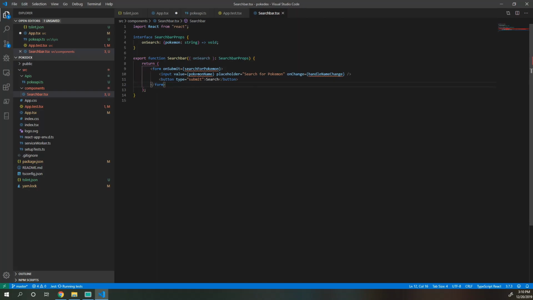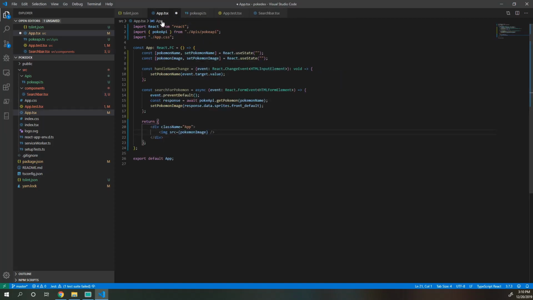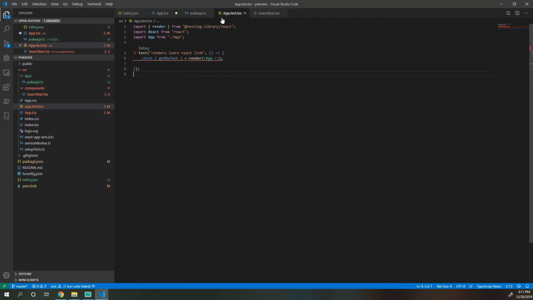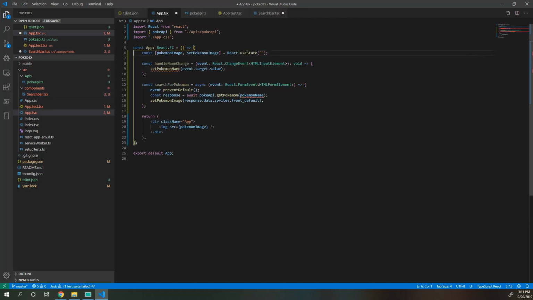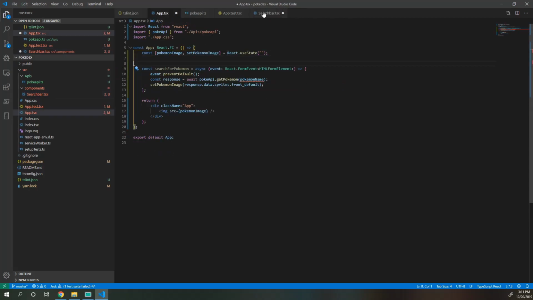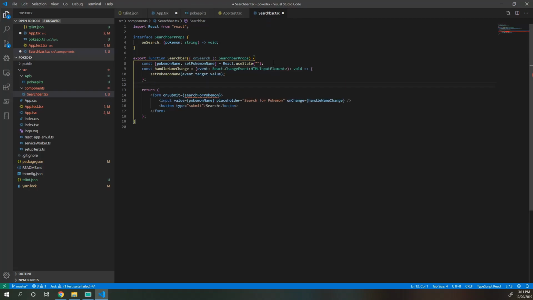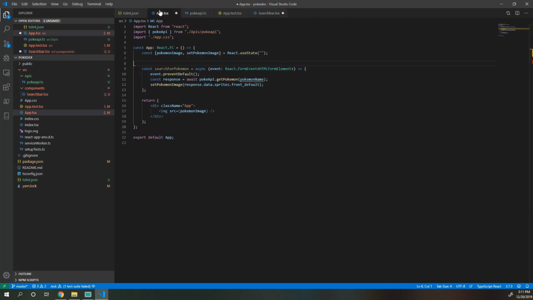Then we also need the Pokemon name, the handle name change, and the search for Pokemon values. So I'll take the Pokemon name and put it in our component. Take the handle name change, put that in our component. And the search for Pokemon.